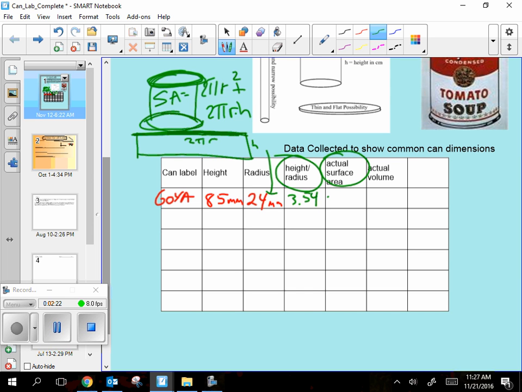And then how about the volume formula? I would expect you to know this. This is something, for instance, on the ACT that you need to know, and they don't tell you. You either have it memorized or you don't. Does anybody have the volume formula for a cylinder memorized? Yeah, area of the base times height, but for a cylinder, that's what? Pi r squared times height.